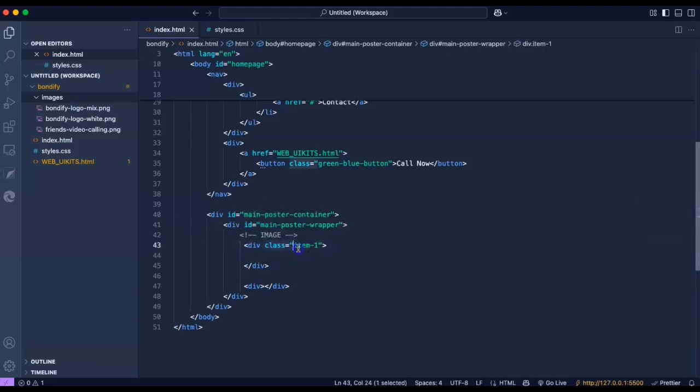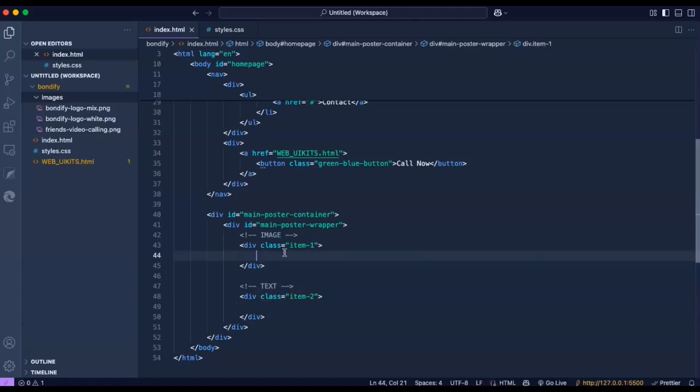We're going to create a simple class name called item1, and the comment tells us what the element contains, which is an image. And same thing for the second element, however, it will be called item2, and this will be basically the text.